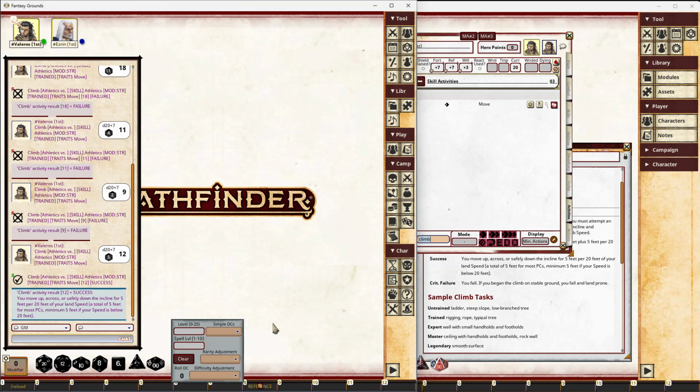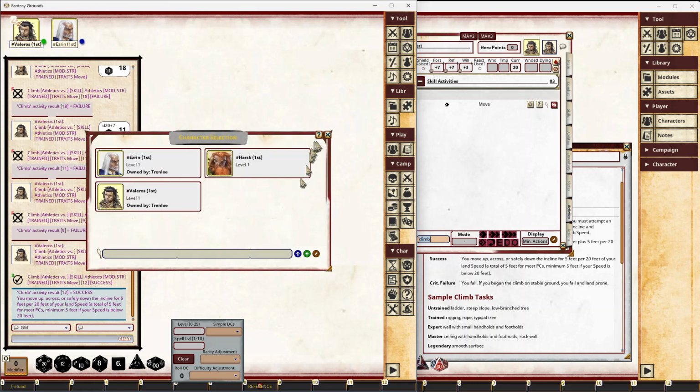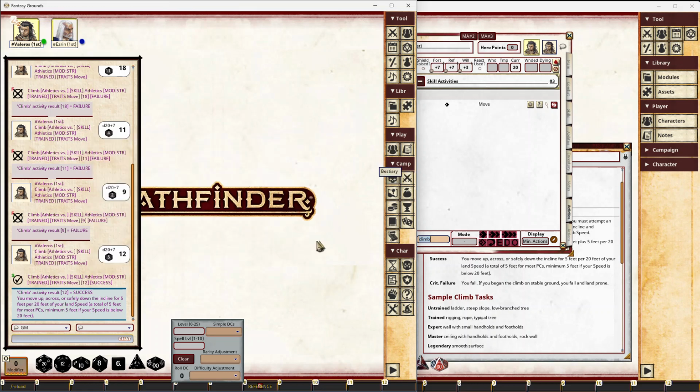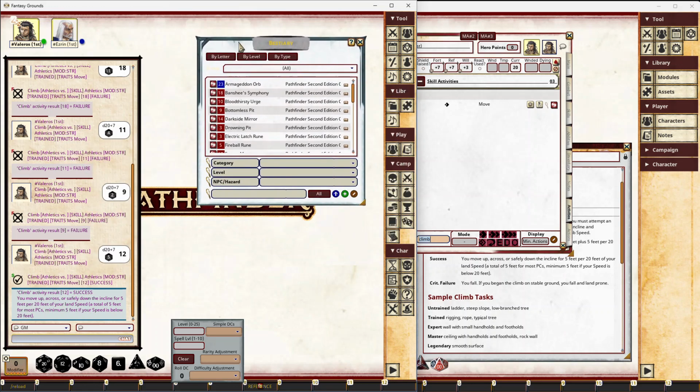Another nice piece of functionality of this is that if, say, somebody's doing a recall knowledge check against a creature, I've only got the core rules open here, so I just have hazards. So maybe somebody's trying to find something out about the Armageddon orb. The GM can drag the link for that bestiary entry, and it's going to populate the fields in there.